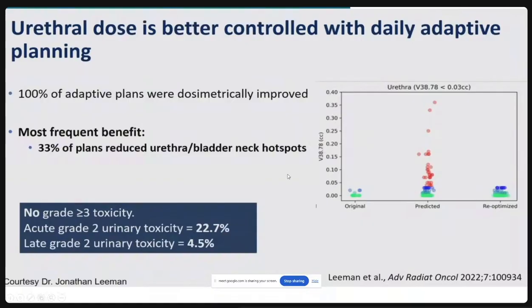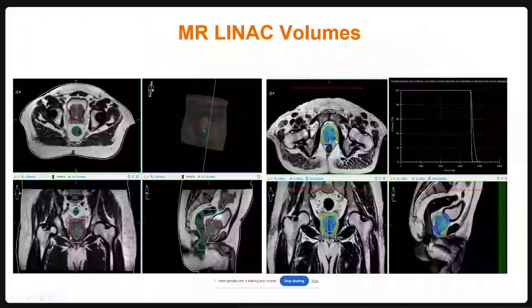This is again our own patient. As you could see, this is the urethra where it is shown. We can see the blue color, it's a slightly lesser dose, but not a very low dose, because we don't want to underdose the urethra, but at the same time we don't want to overdose the urethra either. So you can draw the urethra every day, match that, plan again, and then deliver the dose. This is unbelievable compared to the conventional way of treating prostatic tumors, which we can really do.